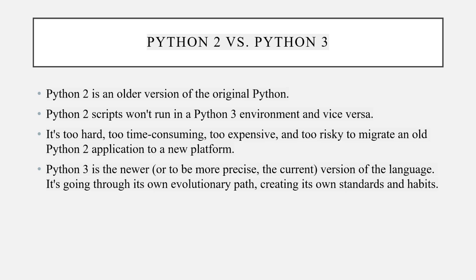When coming to the Python 3 overview, it is the current version of the language and it has been around since 2008. Python 3 is designed to improve upon Python 2, introducing new features and removing outdated ones. As it continues to evolve, Python 3 is establishing new standards and best practices within the Python community. And why Python 3 matters? Learning Python today means learning Python 3.